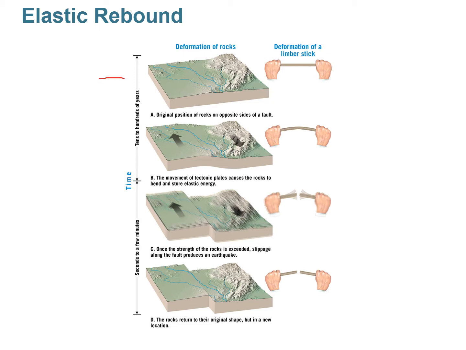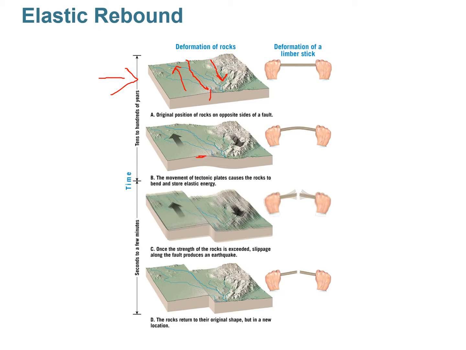We'll start off with this image. There's a fault line right through the center. This block wants to move in this direction, and this block wants to move in this direction. Right now the fault is locked, so it can't move anywhere. Over time, as the plates want to move, but the frictional forces are preventing it, they'll start to buckle and build up a lot of stress. You'll see the land rise in certain areas over here.